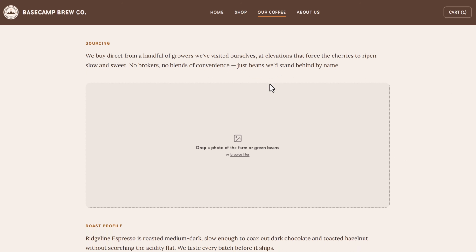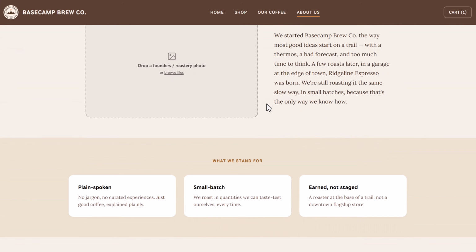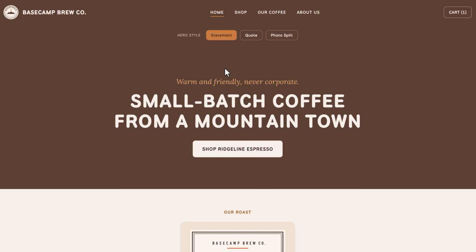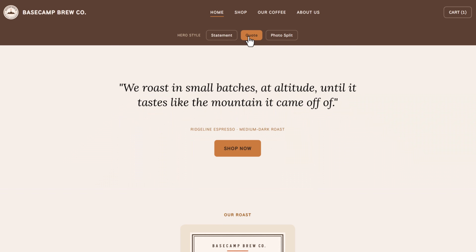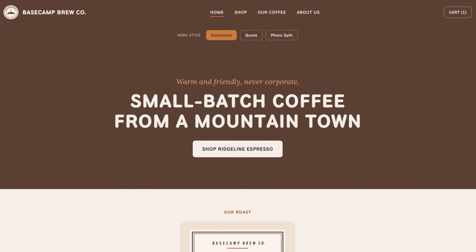And notice where the real photos belong, it's spelled out as a drop zone. So drag a roastery photo in and it's placed. So that's the imagery lesson again. Claude designs the spot, you supply the photo. And look above the hero. That option I asked for became an actual switcher.